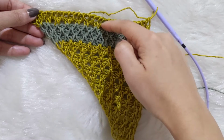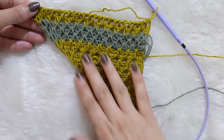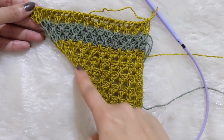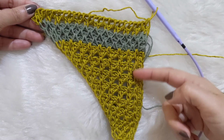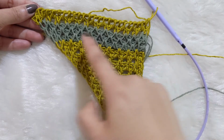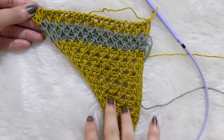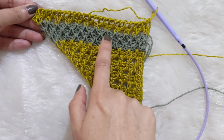So the repeat is again going to be row 2 and row 3 repeats, and now you can see that this end remains straight. We keep increasing on this side. You can see the texture of the arrowhead stitch and the smock stitch. This creates a very lacy texture. This creates a very solid kind of a texture.